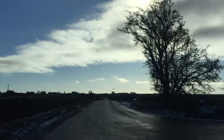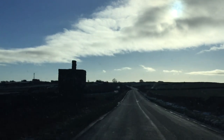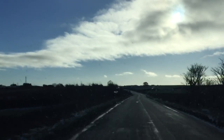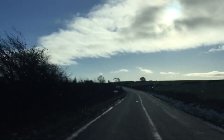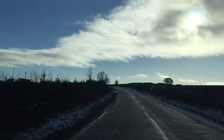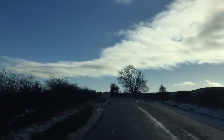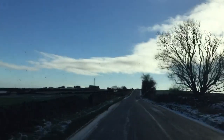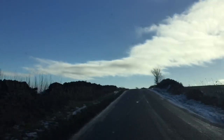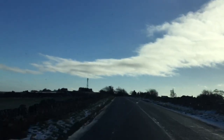I really should have come this way. We'll be back at that place probably back end of next week, my loves, because Stigbert von Thundercock could also do with some new rubber on the back axle. So pennies permitting, we'll look at doing that next week. This road is still a bit dodgy, isn't it?